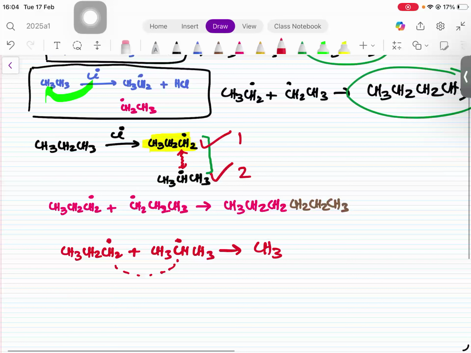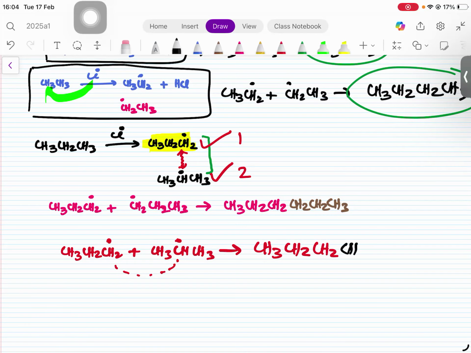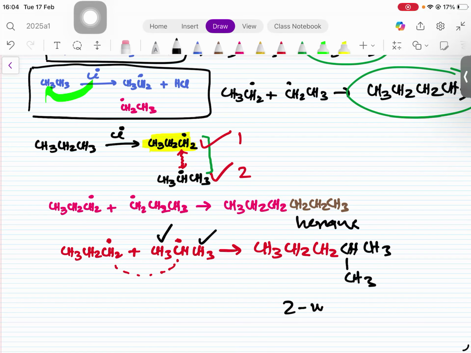तो ये बनेगा CH3 CH2 and then it is connected with what? CH. और उस CH के साथ दो क्या अटैच हैं? CH3. तो वो अगर हेक्सेन था, 2-methyl butane है, ये भी एक तरह का हेक्सेन का ही मॉलिक्यूलर फार्मूला है. Yes, 2-methyl pentane. तो ये भी एक्चुअली C6H14 ही है. Okay, this is another structural isomer. What is another? So then the second will combine with another second.